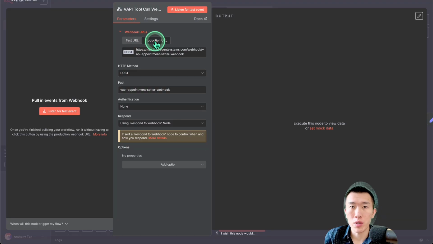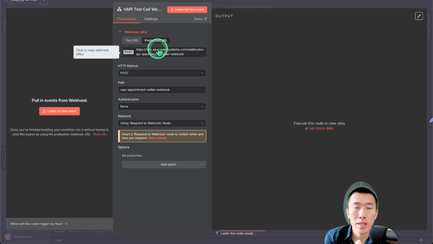Go click on production URL. Now, the reason why we're using the production URL is because we're going to need to set our workflow to active. And what that means is once it runs once, it can run twice, 3 times and over again without you having to manually activate it. Now that's important because when we make a call, it's going to run tool after tool after tool. So we can't just leave it on test, because if it's on test, it's going to run one tool and it's going to completely stop. And then you'll have to reactivate it if you want to use it again. So pretty much for our purposes, it's always going to be production, because you can always test it in production, but you can't use production in test.